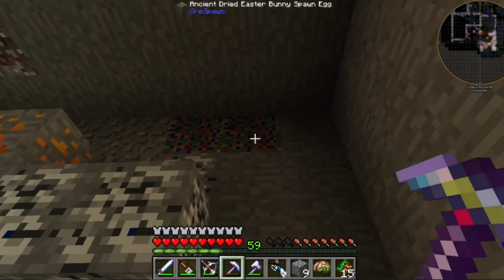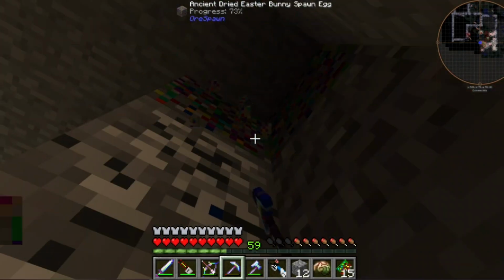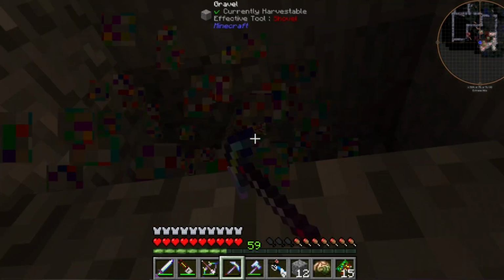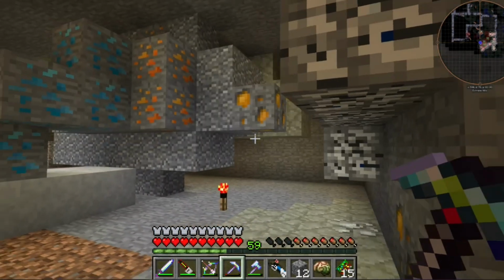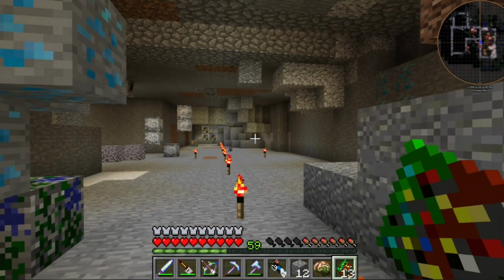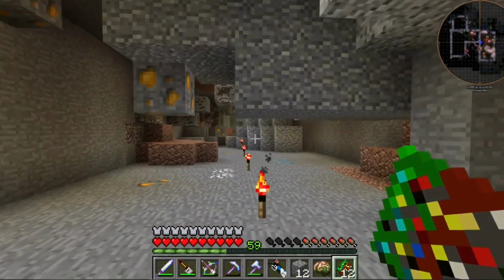Oh my god, we find more Easter bunnies. Yeah, we're gonna have a crap ton of Easter bunnies just crapping out eggs. I don't really care how many Easter bunnies. We're just gonna have so many Easter bunnies crapping out all the eggs. We're gonna be rich on eggs. Sea monster, sea lizard. We're right back into the same spot. We're gonna go this way.